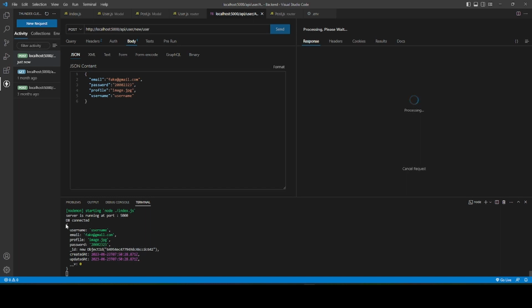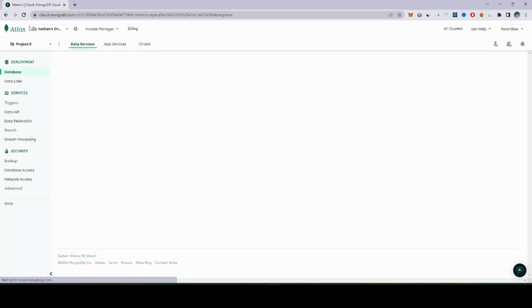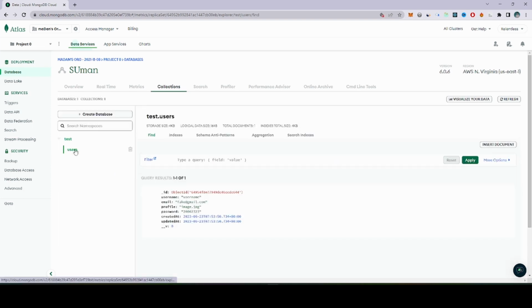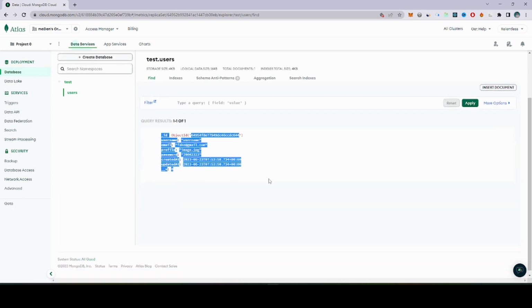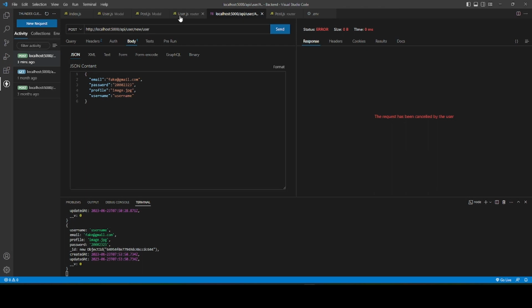Okay, so we successfully created a new user. Let's cancel the request and go now in MongoDB. So yeah, we got a user. We successfully created a new user. Okay, so let's go back in our VS Code.